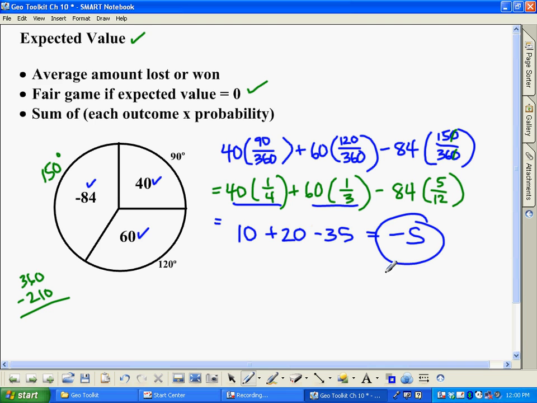So if you were to play this game, on average, you would lose 5 every time you played. So let's say you played this game 100 times. If you played it 100 times, and on average you lost 5, 100 times negative 5 would be negative 500. So on average, you would be 500 in the negative direction after 100 times. Now, would you be exactly that? Not necessarily, but that's what would average out over time. Is this a fair game?